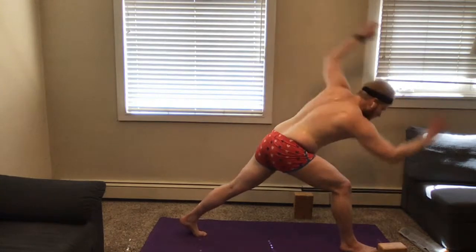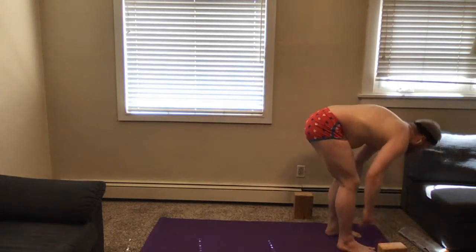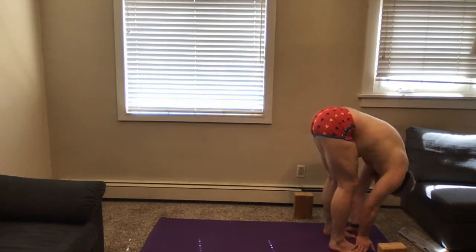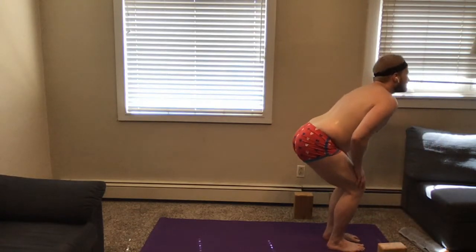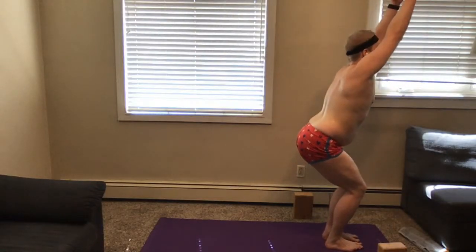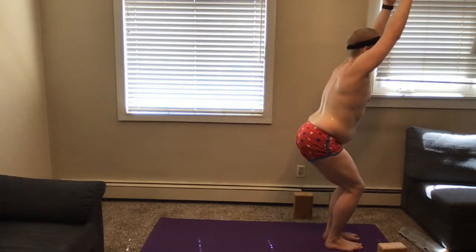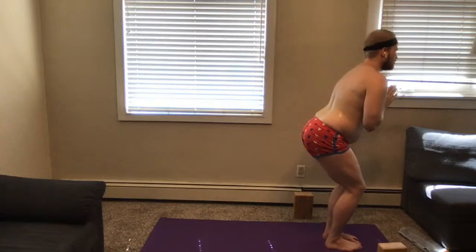Untuck your left heel and we'll swing our hands down. This time we'll walk our left foot up to our hands. Inhale, halfway lift. And exhale, extend down. Sweep your arms up, bring your toes and the inside of your thighs together. Sit back into your heels and come up for chair pose. Bring your hands down into a prayer pose while we remain in chair.